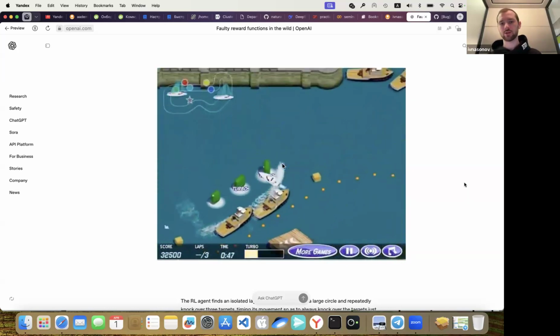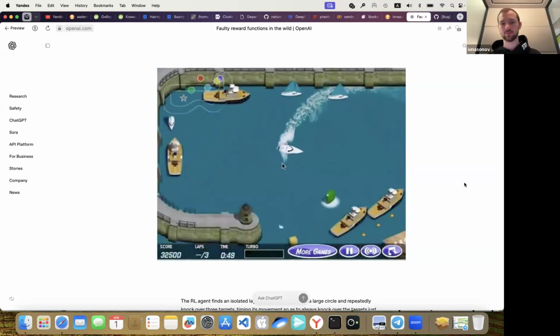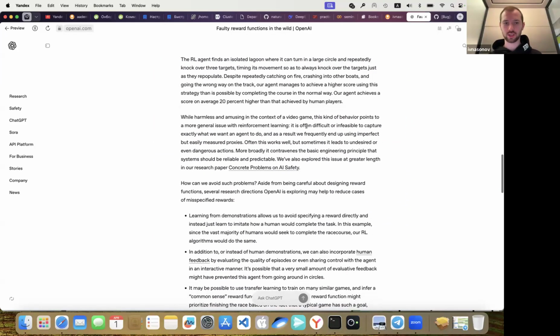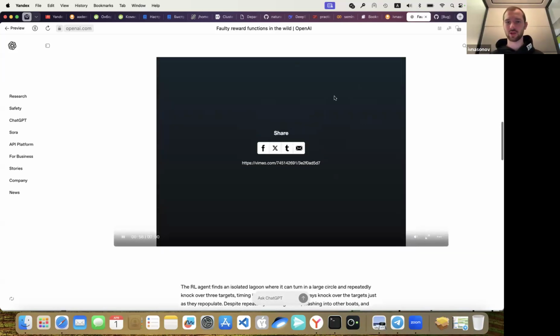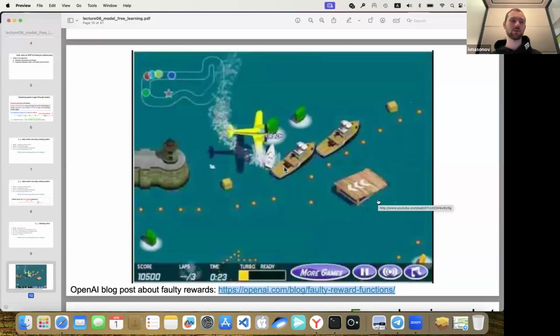But you can read here that this agent achieves on average 20% higher average score, the average reward, than that achieved by human players, just on this loop. This is not expected behavior, and this is a bad reward function structure.